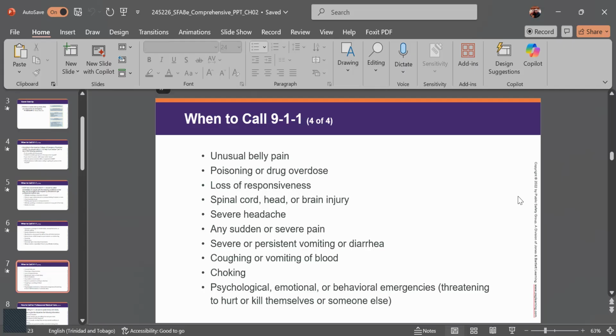Now, it does not mean that as a first aider you're unable to render aid. These patients may require stabilization and assistance of somebody who has a higher level of training than a first aider. But you could start to render aid. You could start to gather information so that when the EMT or the ambulance arrives, you have pertinent information. And the EMT or the nurse or the paramedic or the doctor, whoever it is you're handing over to, will be grateful for this information.